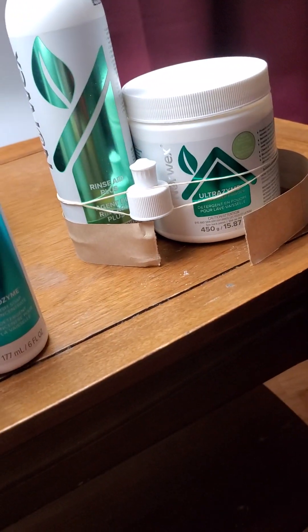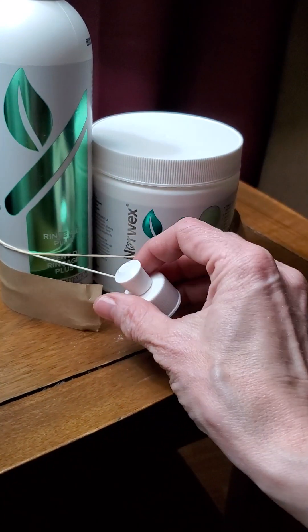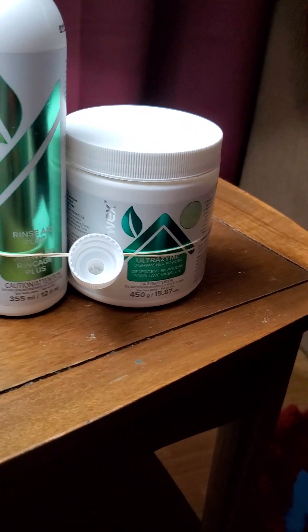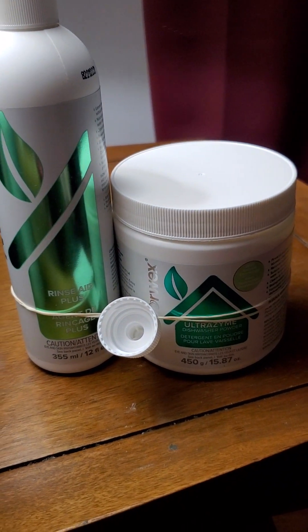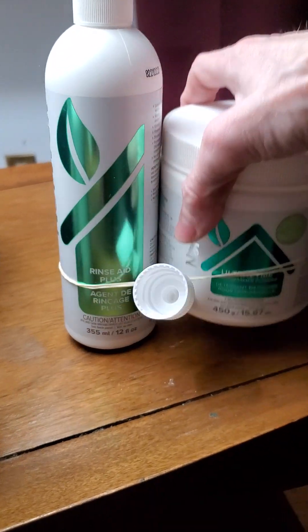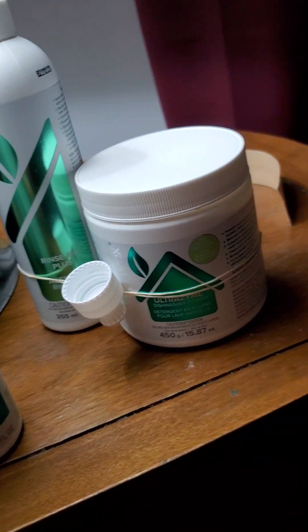In one of the two boxes is the Ultipower Plus, which is also a laundry detergent, but it's powdered and it's an all-purpose cleaner as well — you can use this for scrubbing. This is also dishwashing detergent and rinse aid. You don't really need the rinse if you have soft water, though I can think of a number of places that really don't have soft water.